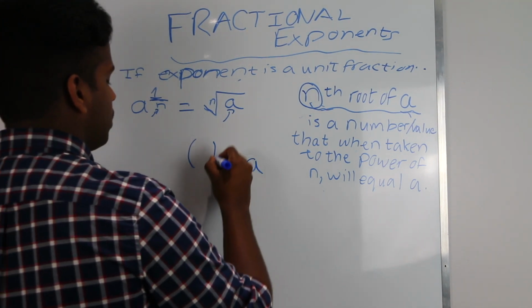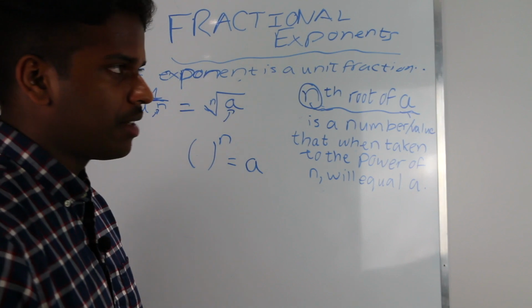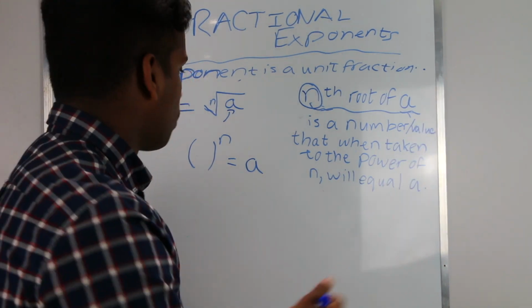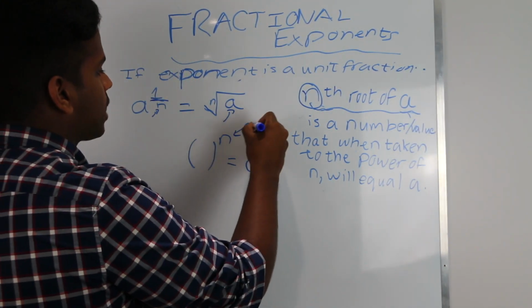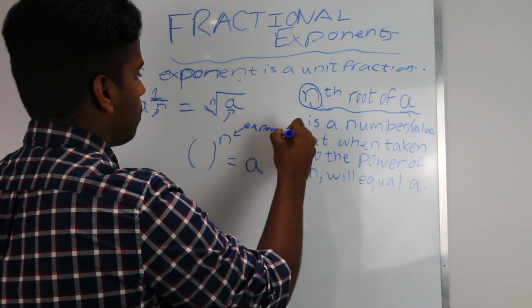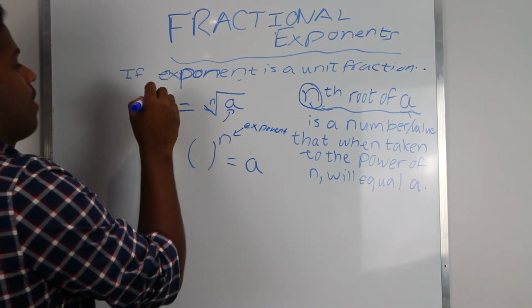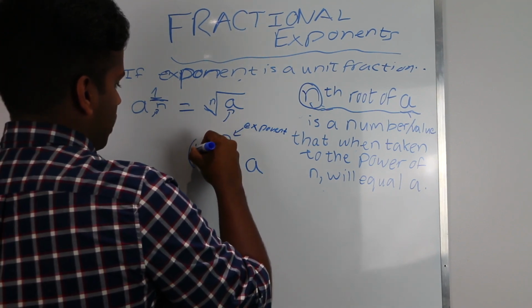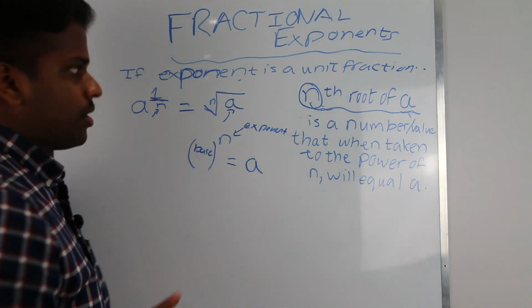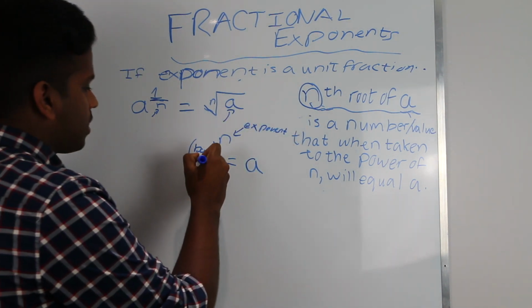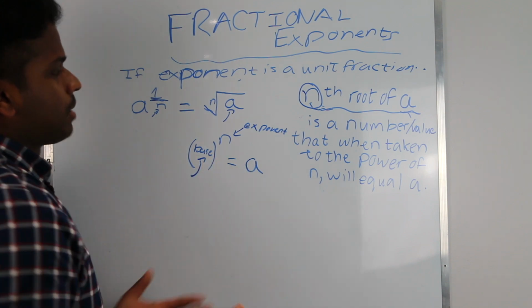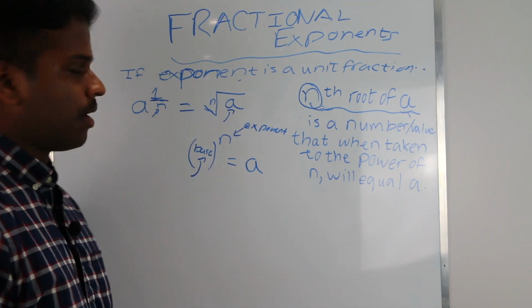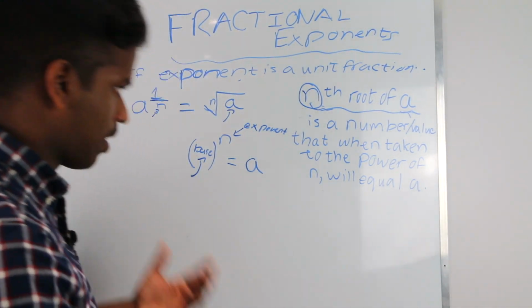You would know your n value, so you would know how many times you have to multiply your base by itself. You would know the exponent, which comes from the n value of your unit fraction. But your only missing value is your base, and that is basically the nth root. As I said, the nth root of A is your base value, so you're trying to figure that out. That is what the root is. Now you're working backwards: you have your A value, you know your n value, but you have to figure out what your base is. That is what we're trying to figure out in the concept of the root.